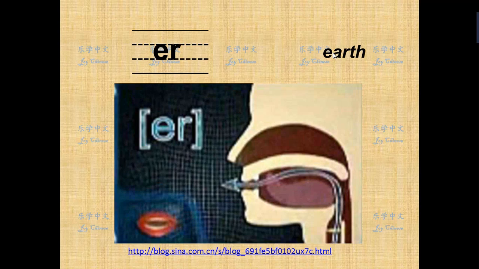Next one is the second final. When you pronounce this one, you first pronounce the first sound and then bring the tip of your tongue up. Make it a curve. So the difference between the two is the position of your tongue. You could feel the tip of your tongue go up and curve. The pronunciation is a little bit similar to earth, but remember, bring the tip of your tongue up and curve it.